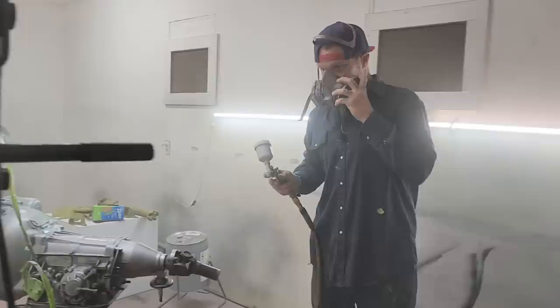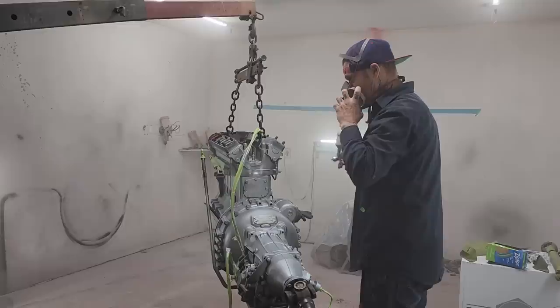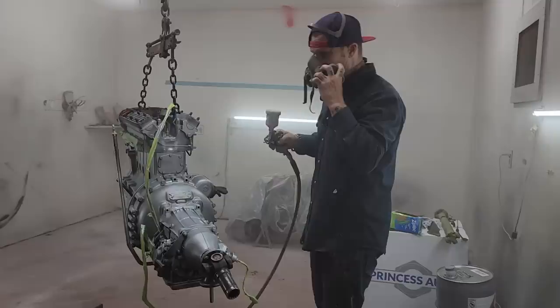It's funny how you want the top side to look really good, but the top side generally you don't see. It's the underneath you see when you're underneath the car. We have all new chrome lug nuts to put on the top, all new lug nuts for the valve pan covers. We have all new gaskets, but basically, like I said, we're just painting it for the first coat. Putting the paint on light the first time, I don't want to put it on heavy. You know what happens when you put it on too heavy? Just like when you're painting your house, if you get paint on too heavy, it peels off.